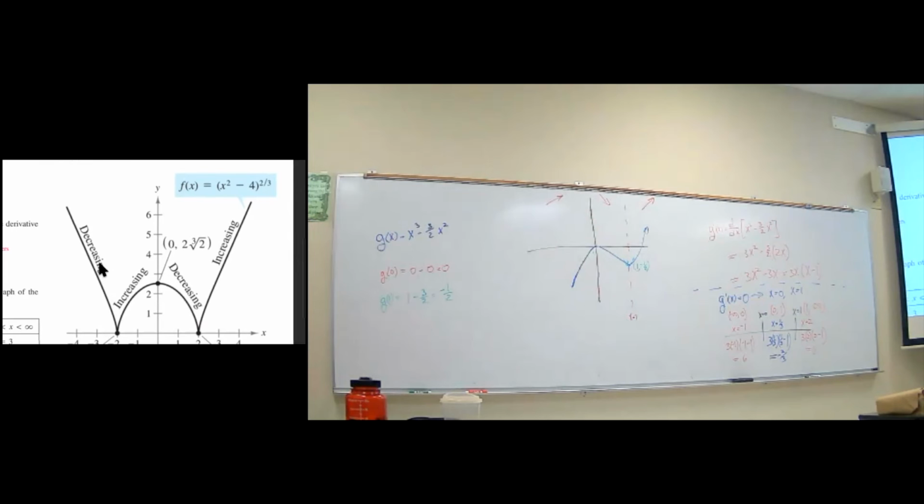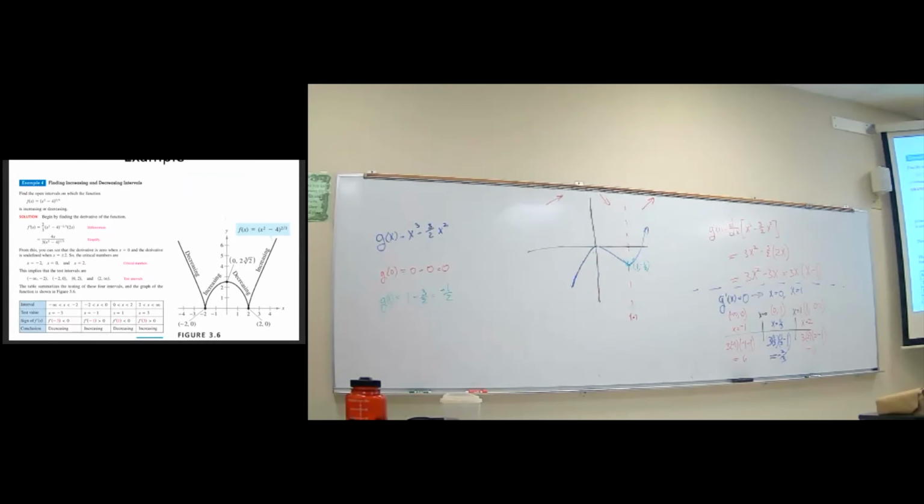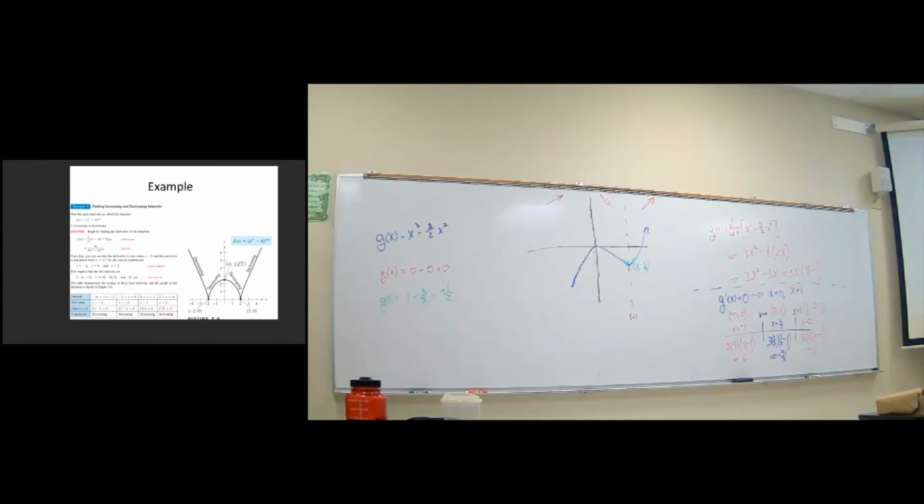Comparing it to the actual function, decreasing, increasing, decreasing, increasing. Now notice here, just knowing this isn't quite going to be enough to get you to where you want to be if you want to plot this graph, right? Unless you really know how these things behave, just knowing where you're increasing and decreasing isn't going to be enough anymore for these types of functions. Luckily, there are other derivative methods that we can use to get us over that hurdle.